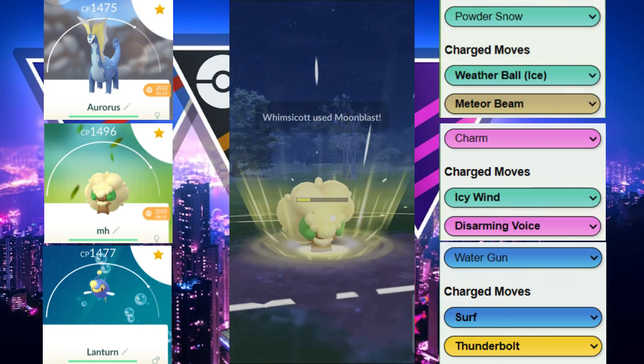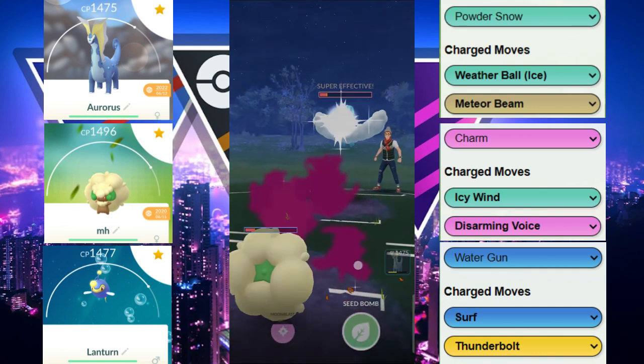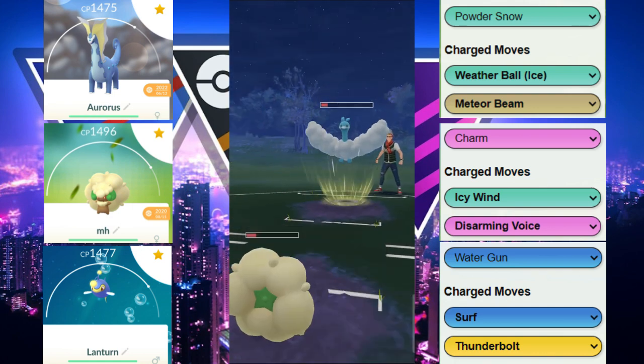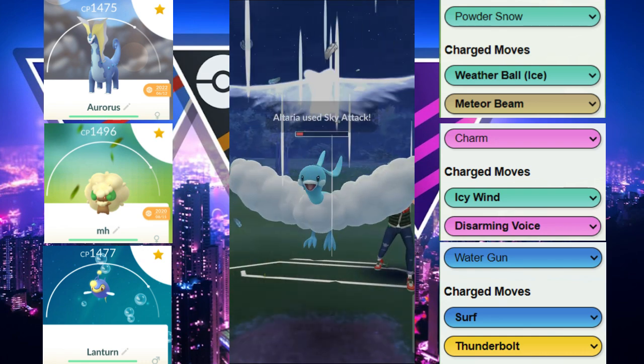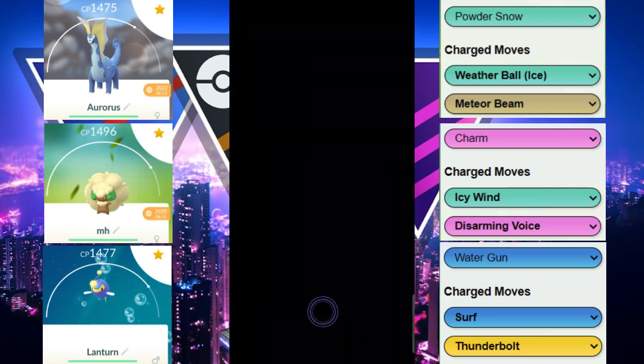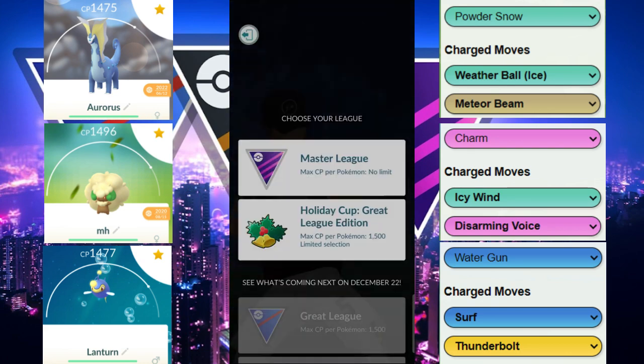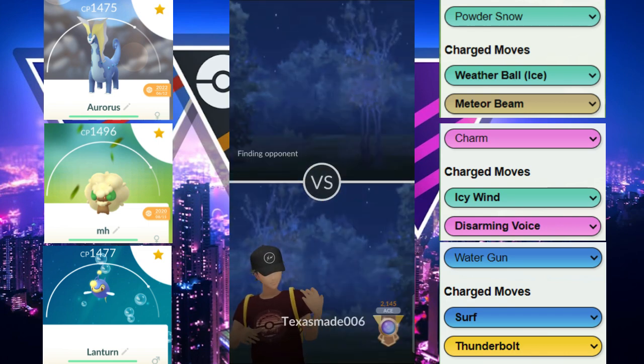So we're going to threaten this last shield, going for this Moonblast potential debuff. Doesn't happen, but as you can see, we're going to be very close to another Moonblast here. They have to use a move here, so they're low on energy, and then we're going to be able to farm down with our Aurorus with double super effective ice moves. So not bad so far.